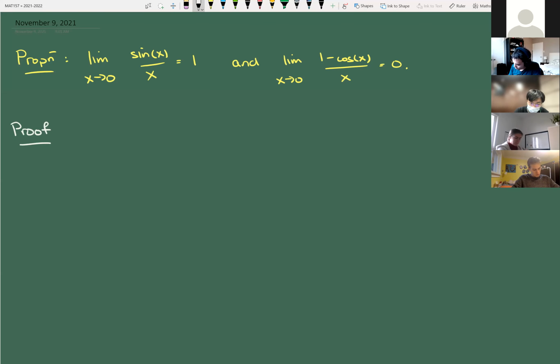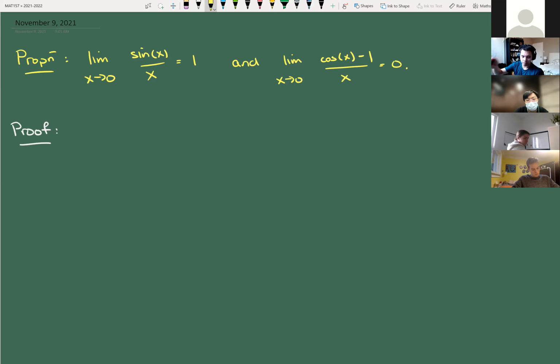And you might say, well, why didn't we do this in the limit section? And the answer is, well, we could have, but there is a reason that we want to do it in the derivative section. Try and think about what these limits look like and see if you can figure out how they're related to derivatives. And actually, maybe I should write this differently. If I write the cosine as cos x minus 1, it might be more obvious.